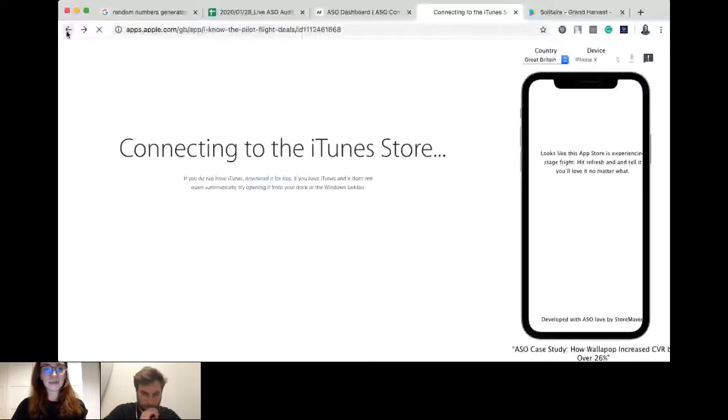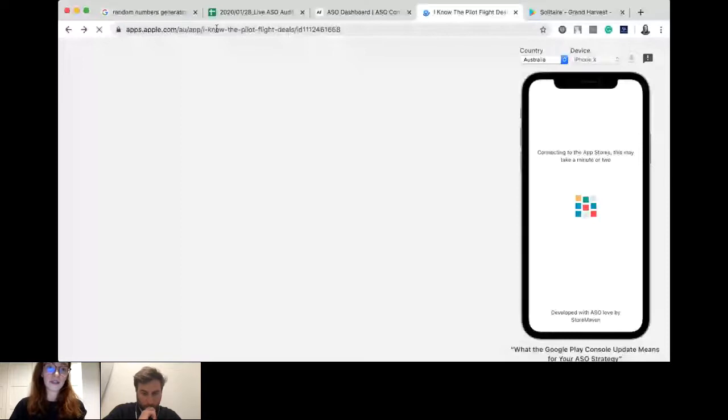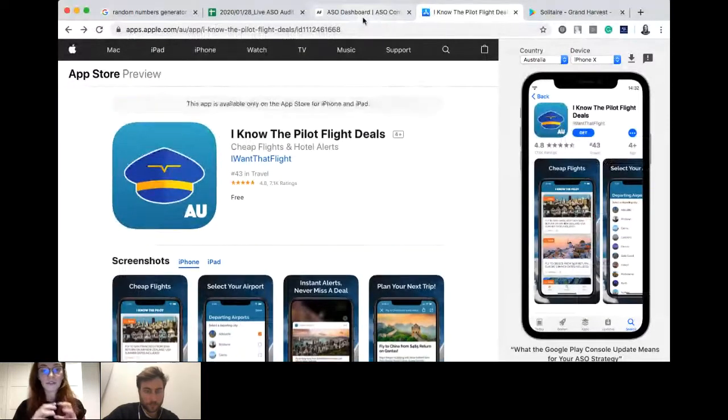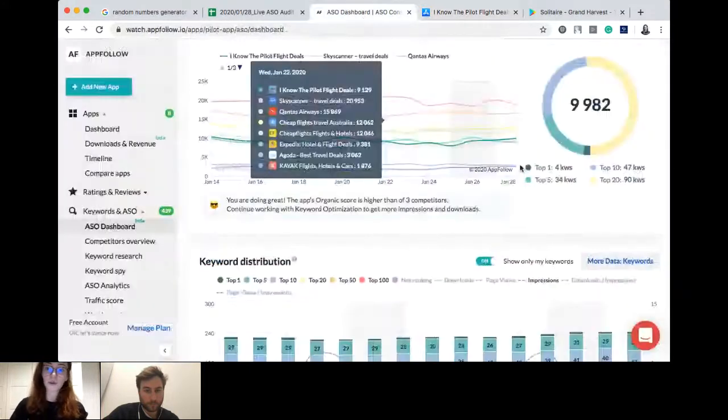But the United Kingdom locale is indexed in the Australian market. So probably if you fill this locale with keywords, for example, like cheap flights or some other keywords, you will increase your search popularity and the score will increase.